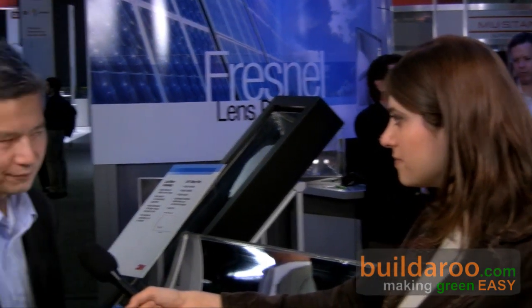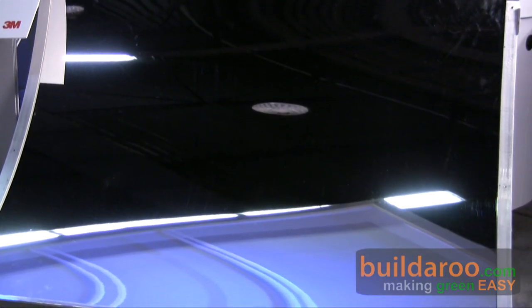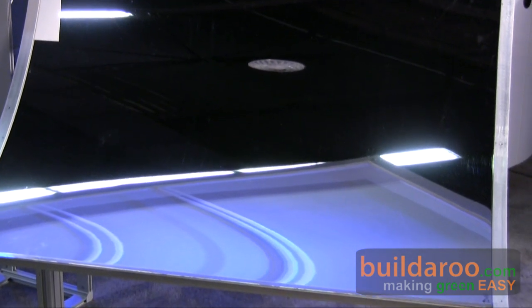So why would someone use this technology? There are some distinct advantages over glass mirrors. The industry has always used glass as a reflective material. The issues with glass are that it's heavy, breaks easily, and is quite costly. With this solution, because it's a film-based product, it offers a lot of design flexibility. Secondly, it's lower weight, lower cost, has high durability, and also, as importantly, it's lead-free. Some older mirror technologies used lead as a sealant — this construction is completely lead-free.